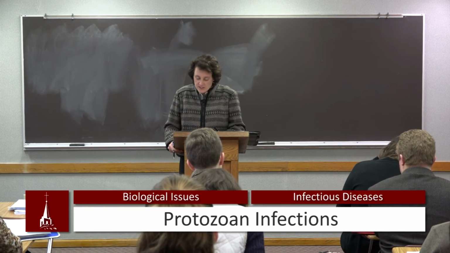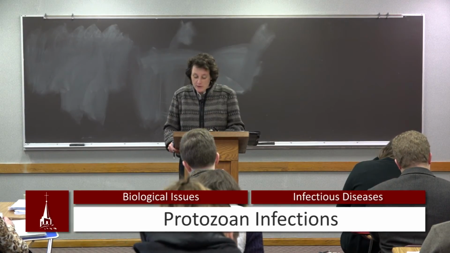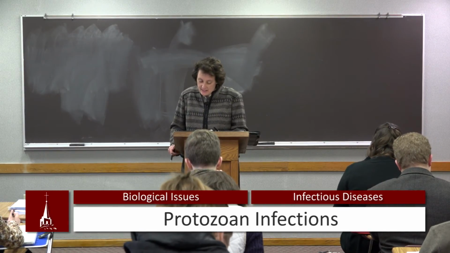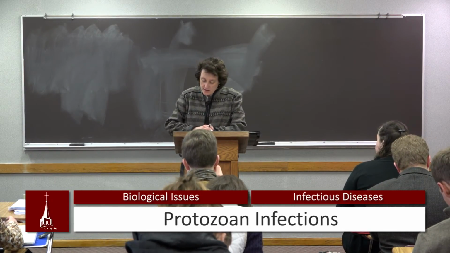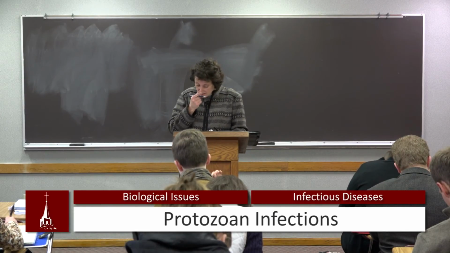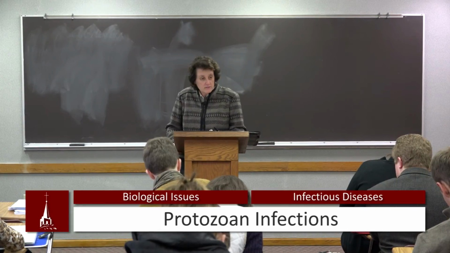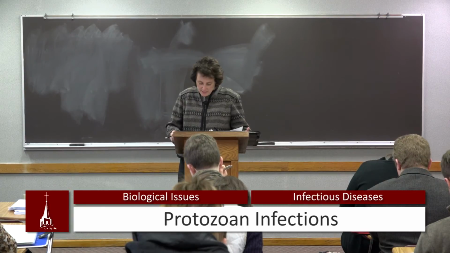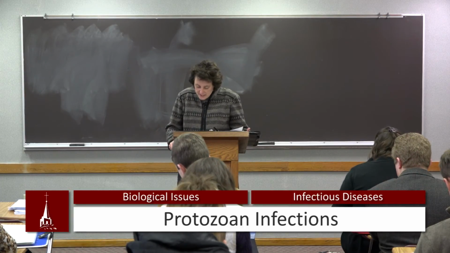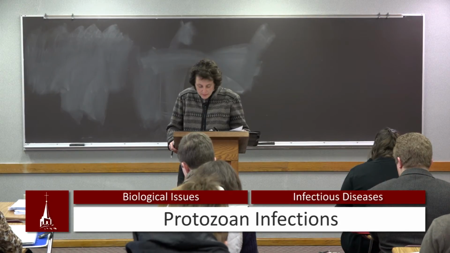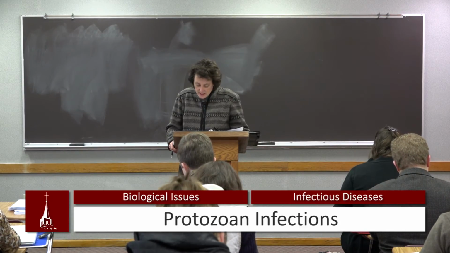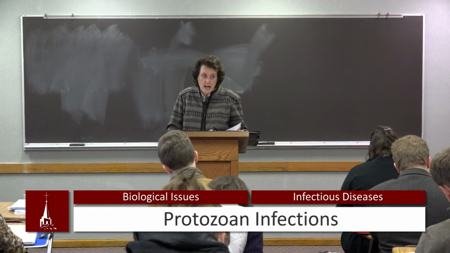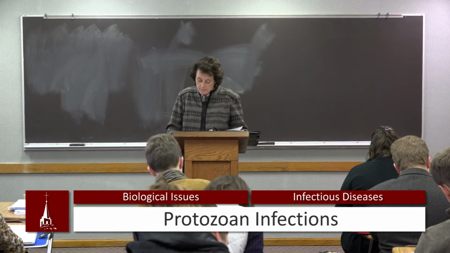Another protozoan infection. This is another serious one that you can encounter in the tropics and subtropics. African sleeping sickness. This is a severe form of meningitis, common to West Africa and East Africa. This is caused by the same organism. Of course, they identify it by where you can see African sleeping sickness. We have two different kinds there. And this also is bloodborne, similar to malaria, but it's spread by a fly called the tsetse fly. So it's bloodborne.